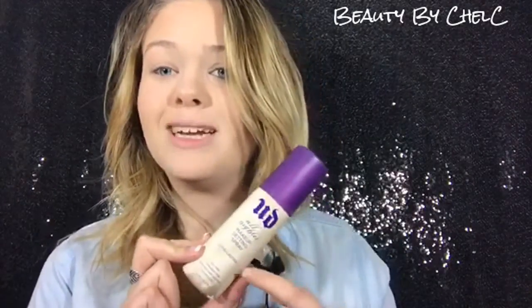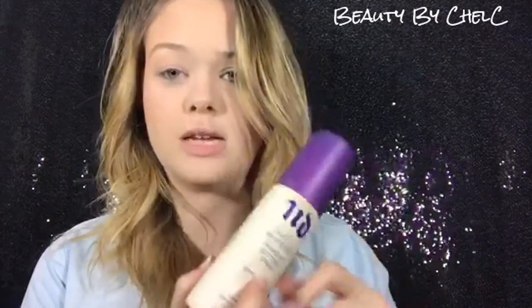Now, after you do this, your face might look kind of powdery. So here's what we're going to do to help it. And this is just going to be that extra kick to make your makeup look more skin-like, and it's going to last forever. So I'm going to use a setting spray. Don't mind how dirty this is, but this is the Urban Decay All Nighter setting spray. And we're just going to do a couple spritzes of this.